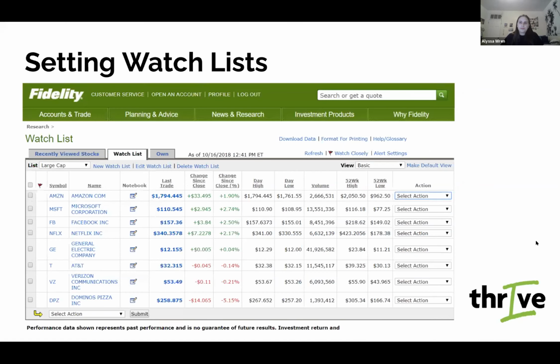So watch lists are a great feature that a lot of brokerages offer. They let you select a bunch of stocks from companies that you're interested in watching, and it keeps them in one place for you. This allows you to track the price movement of the stock. It lets you see the trading volume for the day and any other trends that may be happening. And when you see all this information in one place, it helps you make a decision more easily of whether or not you want to invest in a particular security. Most brokerages do offer this feature, and it's definitely something that we recommend taking advantage of.